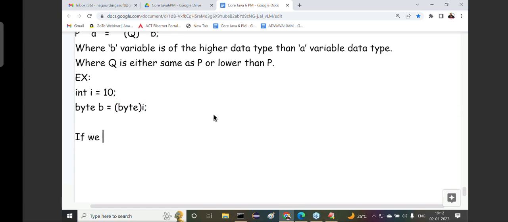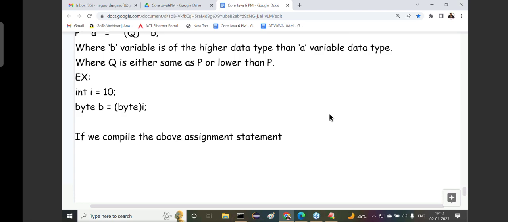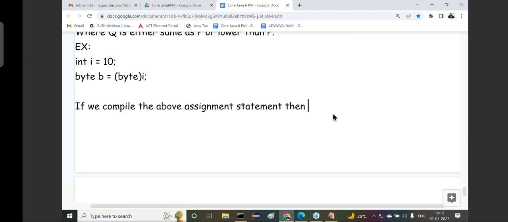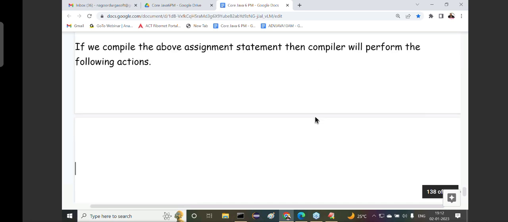If we compile the above assignment statement, then what will happen? Then the compiler will perform the following actions. Observe carefully what exactly the actions are that the compiler performs there. Point number one.